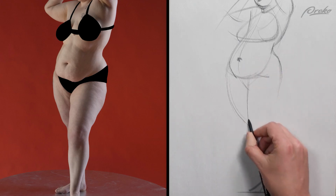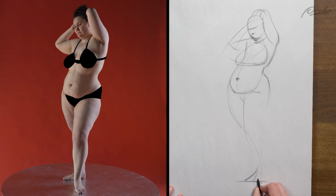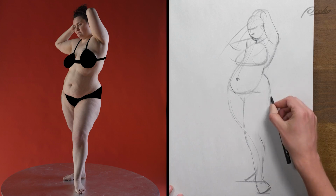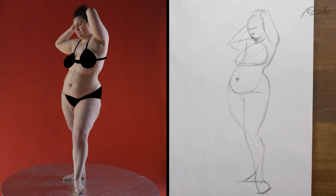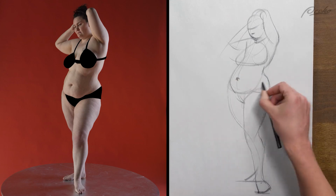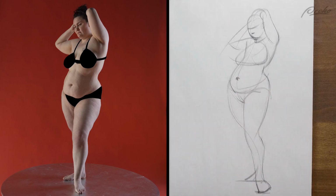And for the legs, look at how much I pushed that back leg. And I don't think I'm even exaggerating it that much. I think it's pretty close to what I drew. And then that front leg, really nice, subtle S-curve over the knee down to the toe. And then coming in and filling in that gap from one to the other. But still, from the ankles to the toes, real nice flow from that bony thin area to the thick area in the toes. Another thing about this front leg is notice how that left side is really subtle and straight, and the right side is super active. I like that combination.